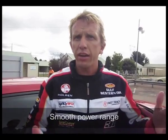These cars are known for tending to drop off a little bit at the top end, but this thing really tends to pull hard all the way through. You still change at about 6.8, 6.9, just before 7, but I think you put a set of R compounds on and it would match it with all these other cars.